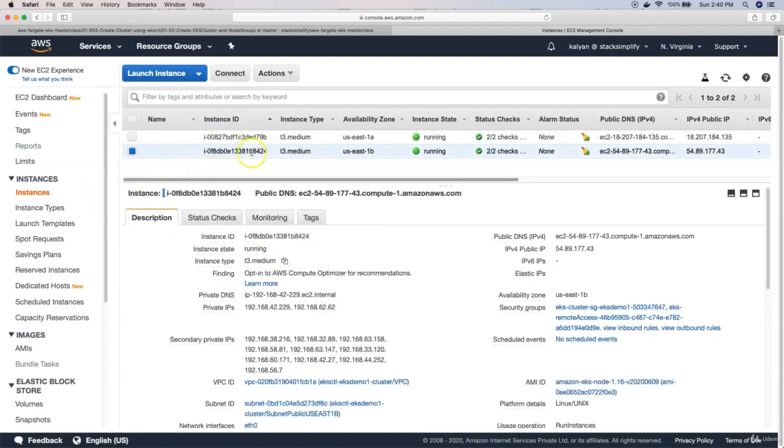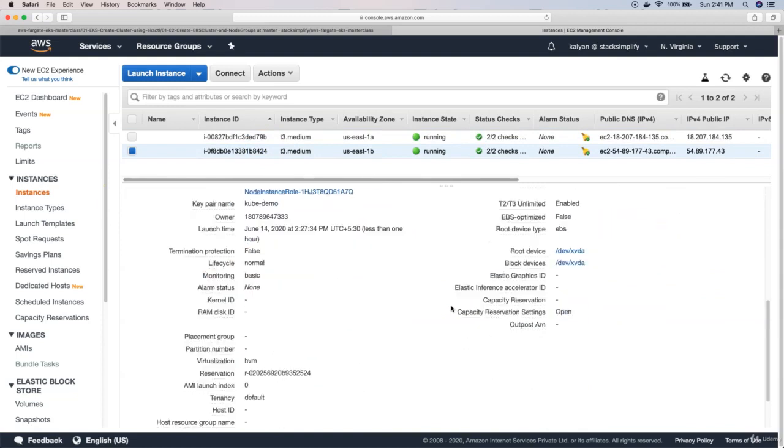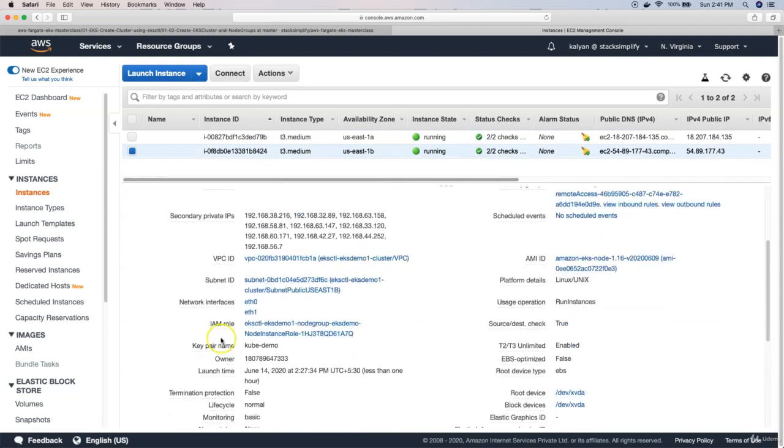If you see here in our EC2 instances, 2 instances got created, which are nothing but worker nodes, and inside that, if we go here, we should find the IAM role, right? You can see that the IAM role is EKS, then cluster name, hyphen, node group. Whatever you see with node group is the node instance role. If I click on that, it will open the respective IAM console and that respective role. So let's wait for it.